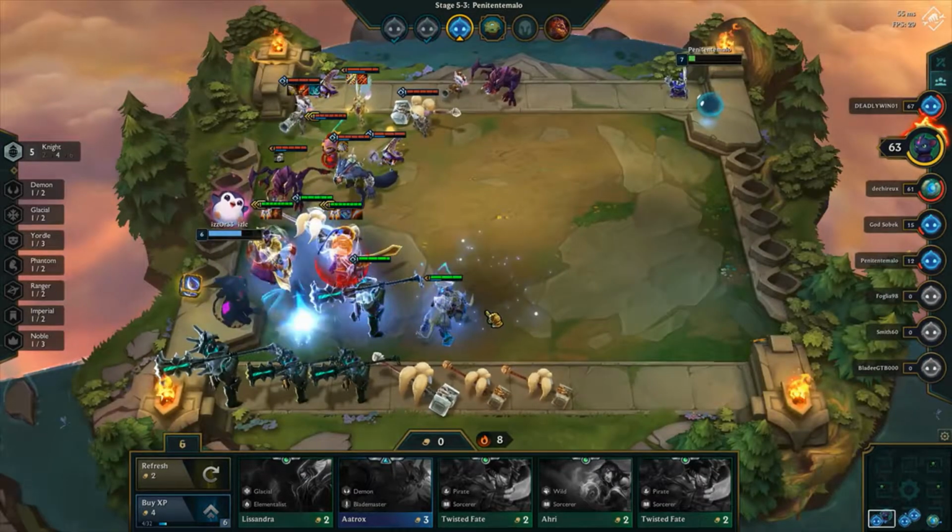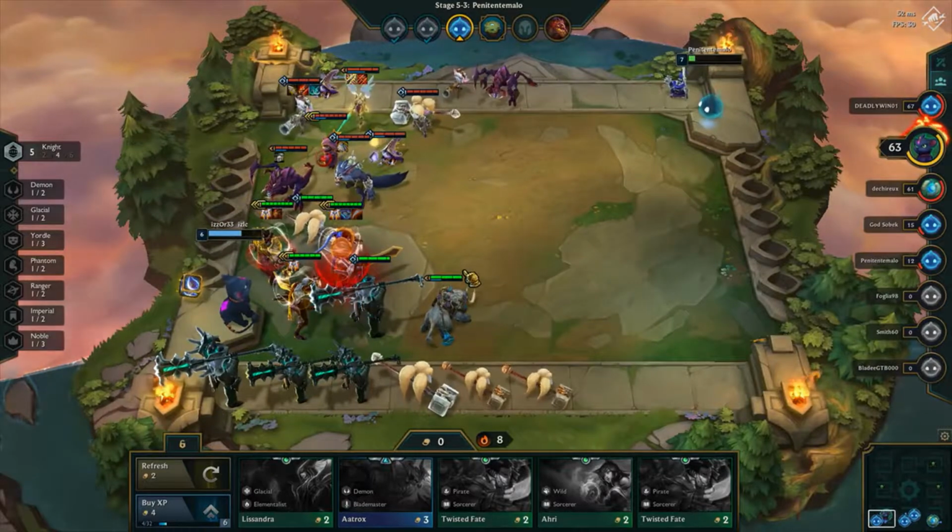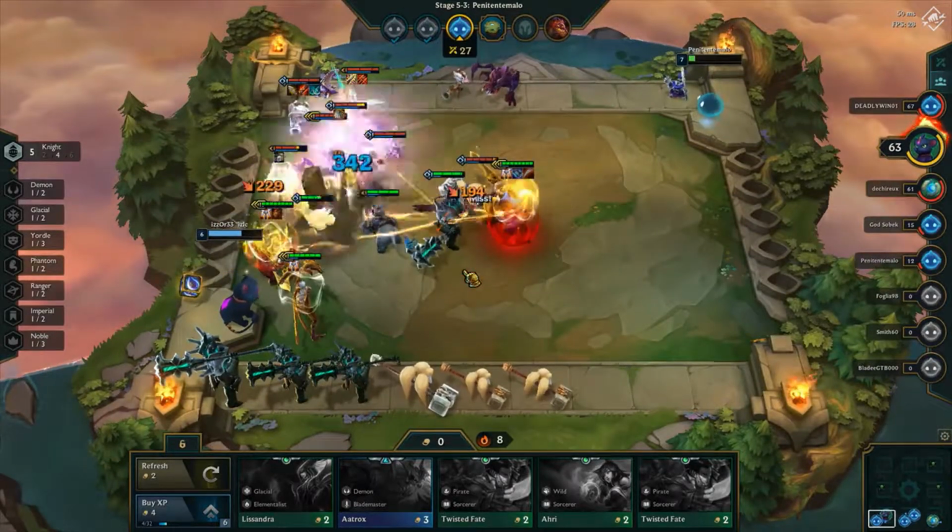So we come up against the guy last of the remaining people. He's got that annoying Kale.